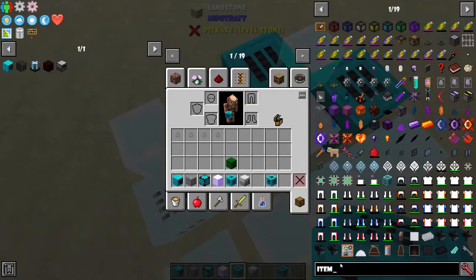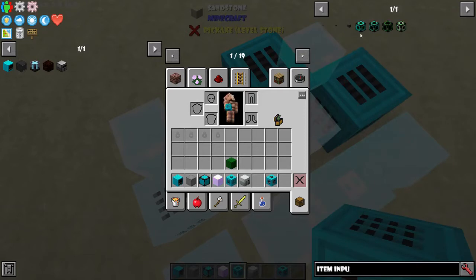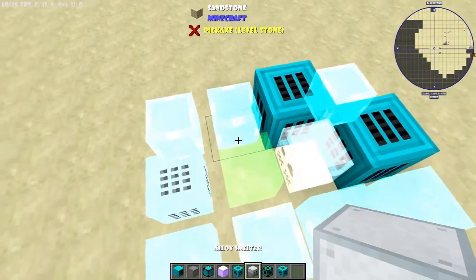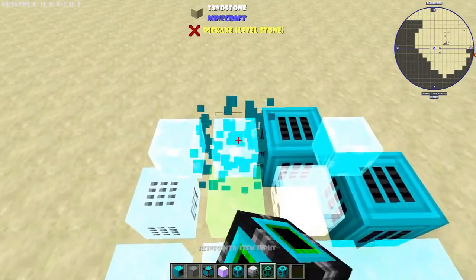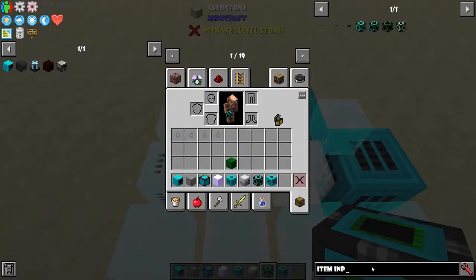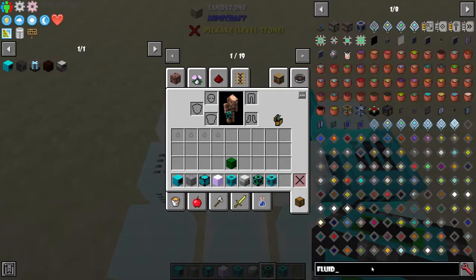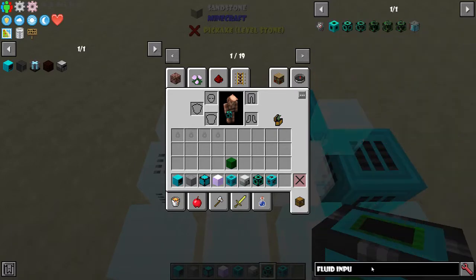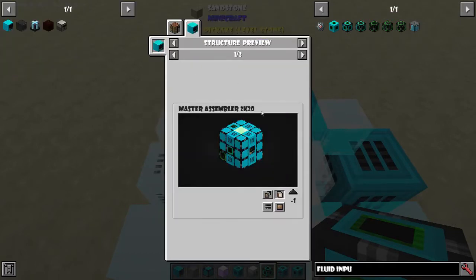So it stays put. It only uses 5 items, so I can just use the reinforced one, which has 9 slots, and then I think that's there. No, it's not. And then you can use the fluid input, which can just be the basic one, because this one does 4,000 millibuckets and it never gets higher than that.